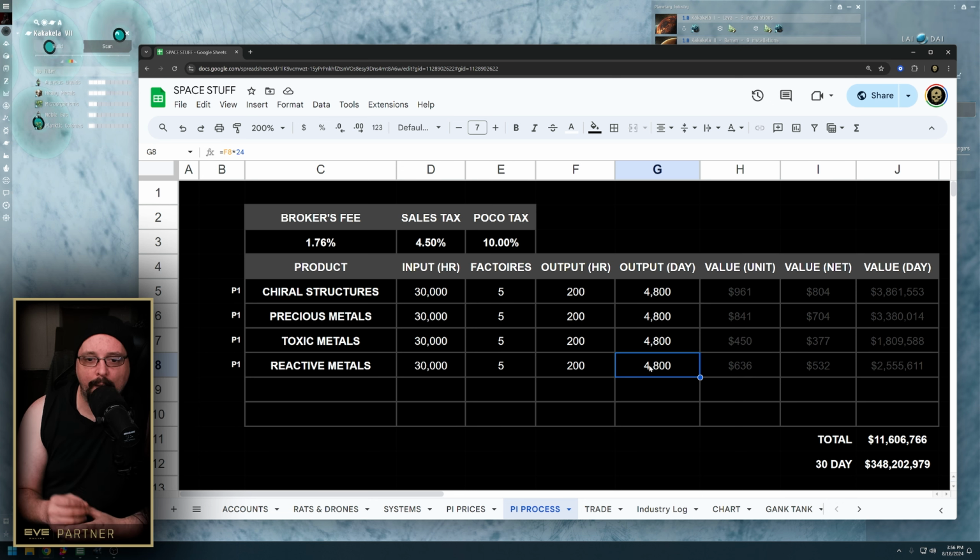For high sec, I would not recommend doing P2 or P3, especially not P4, because you're probably going to be paying that Concord tax regardless of what the corp that owns it has set it to. The reason why is you get hit all the way down. So for instance, if we have $1 million in value of P1 and we export it at 10%, we're going to pay $100,000 on that.